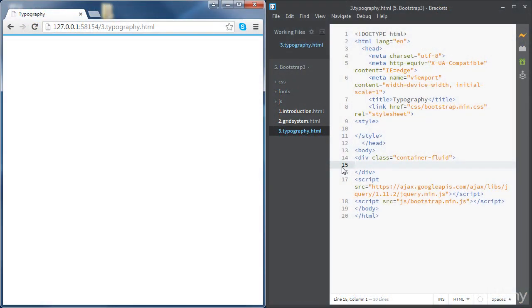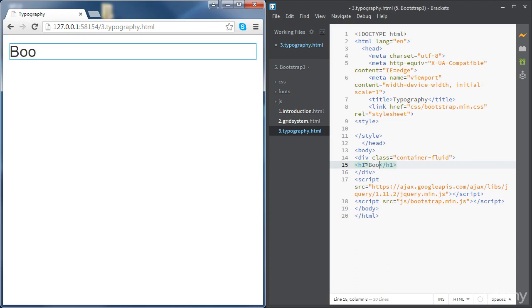In this video, we're going to learn how to use Bootstrap to style text content. Let's start with headings. So we're going to use the same heading tags we covered in the HTML section of the course. These can be used with Bootstrap and they will give a similar styling to headings. So let's start with H1. So Bootstrap heading.